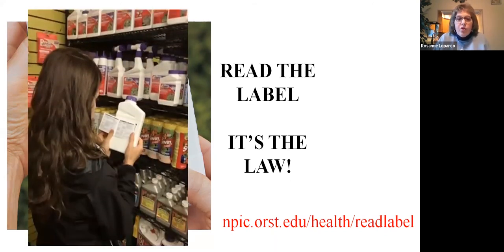When you go to the store, before you purchase that product, you should literally peel that back label apart. If you're nervous about doing that, ask the person in the store to help you out. You should read it before you buy it. I realize that it could be an eye test because the booklets are small. Keep in mind that most companies, Bonide does it, but just about every company will post their labels on the website. They're in 8.5 by 11 format. Most of them are in PDF form, so you can download them to your computer and save them, and they're a lot easier to read that way.